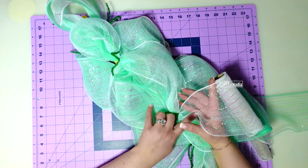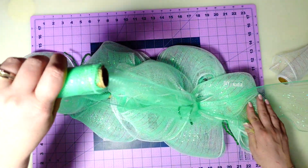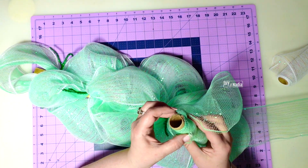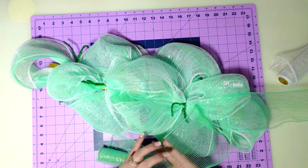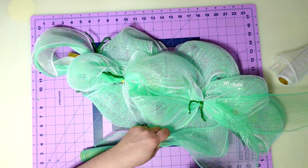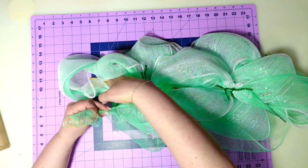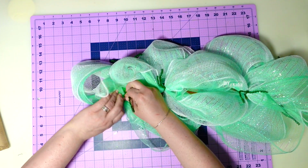And then what I'm going to do next is cut off the white. And so I'm just going to make some loops. I'm not sure that I'm going to have enough to do double, so I'm just going to make kind of loose loops right here. And then the rest of it that's left, I'm going to attach to the double on top. And that will complete all my deco mesh. And we used it all up.